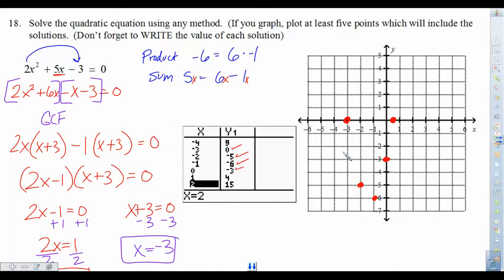There's a -3. We have a 1 and a 4. Sometimes it doesn't hurt to just plot every point that can fit. If it can fit, go ahead and graph it. And now I've got a whole bunch of points right here, which then I can really make a pretty decent looking parabola with those zeros put in place. But once again, don't forget to write the solutions if you're going to be doing it this way. So you can write that first solution as x equals -3, and then write your other solution as x equals positive 1/2. Okay?